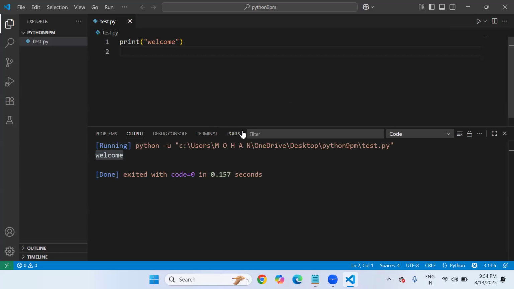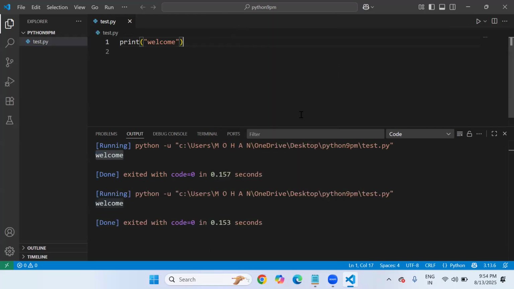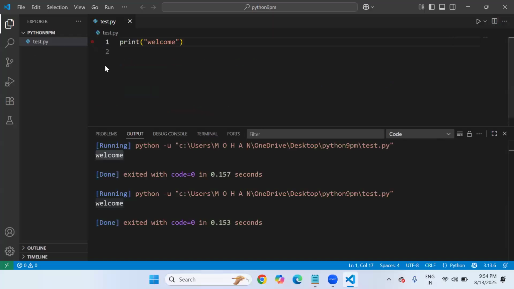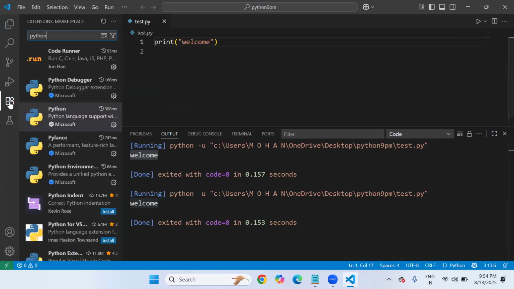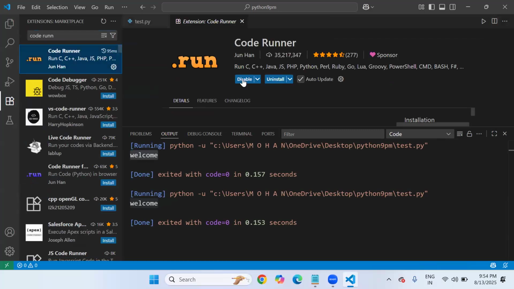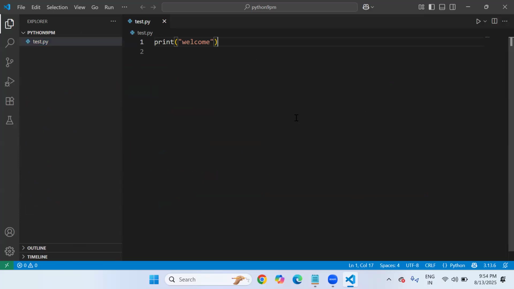Generally, you don't get this look and feel because I have already installed an extension called Code Runner. Code Runner's specialty is this: I'll show you. Right click on the program and there is a run code option directly available. In your case, it won't appear without installation of the Code Runner extension. I have included the Code Runner extension. So look at how to install Code Runner also. Again, go to extensions and type Code Runner simply. If you do this installation, whenever you right click on the program, run code will automatically be an option. You can click on this, and your code will be executed automatically. Otherwise, you won't be able to see that Code Runner option.